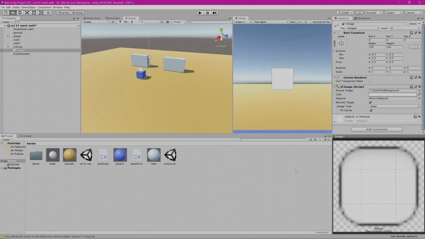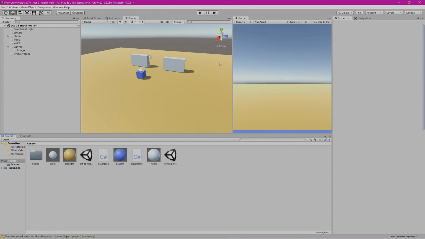Okay, one thing is that it takes up a lot of space. So what we can do is go to scale. So we'll change this to, let's try 0.1 as well as 0.1. So we'll go back to our preview window.